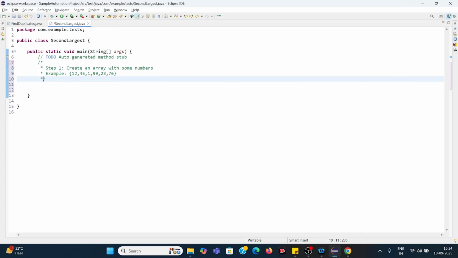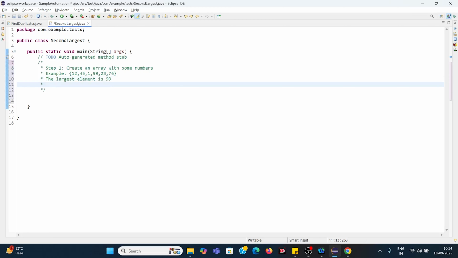Here the largest element is 99 and the second largest element is 76. For now, I'm just copying this integer array.